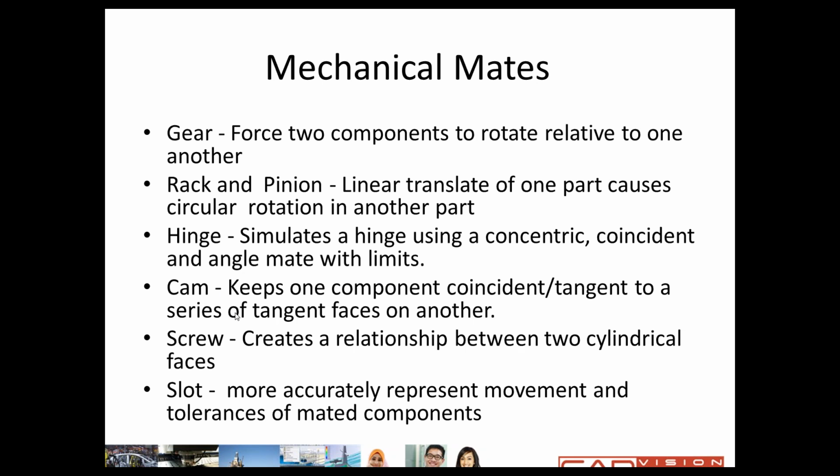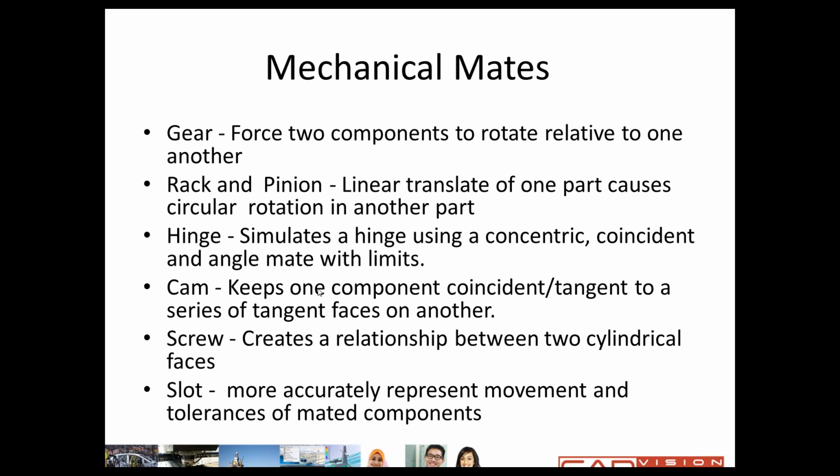So you also have a cam mate. A cam mate forces a cylinder, plane, or point of a follower component to remain coincident or tangent to a series of tangent extruded faces of a cam component. Same thing as the hinge, basically all of these you can do by using the standard mates.